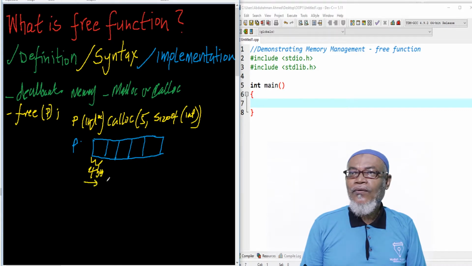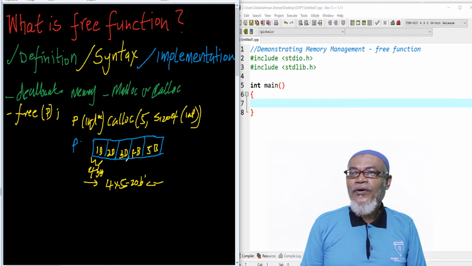So the whole block will have 4 times 5, which is 20 bytes. This will have our block 1, block 2, block 3, block 4 and block 5.